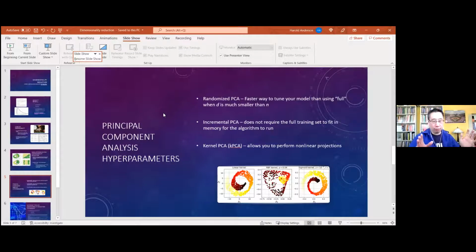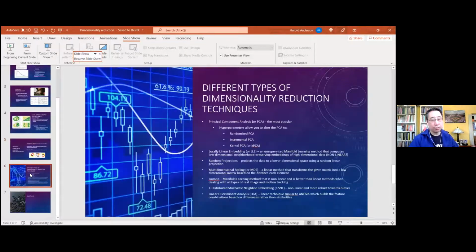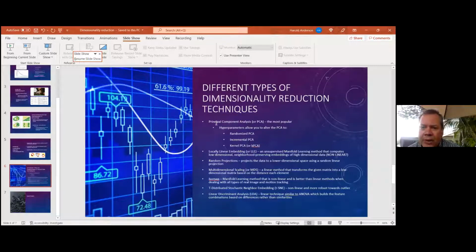The straight vanilla PCA is a linear projection, okay? And once you start doing kernel PCA and other algorithms, then you're talking about something which ideally might be more powerful because it can do nonlinear things, but it's not guaranteed to work. So, linear and nonlinear, these are the different techniques for dimensionality reduction, as we were talking about.